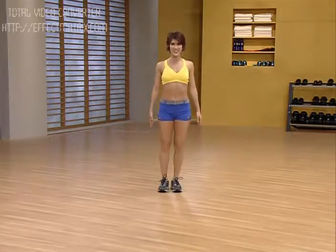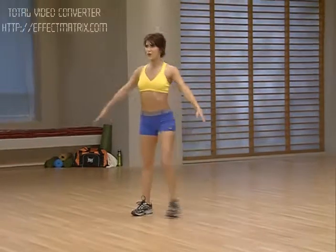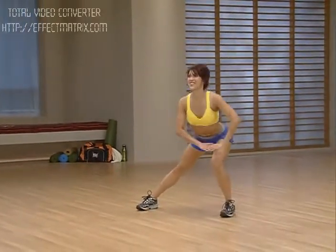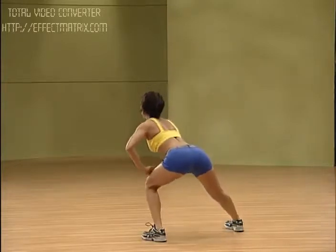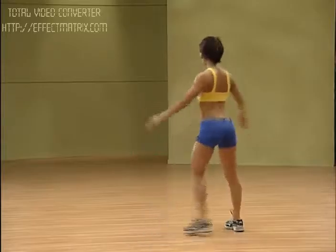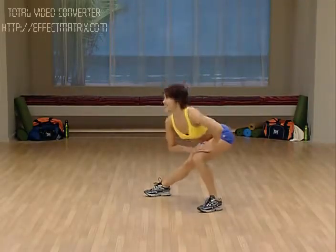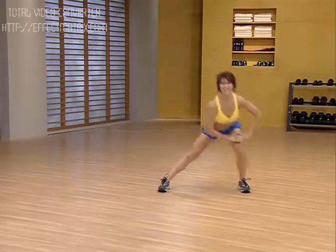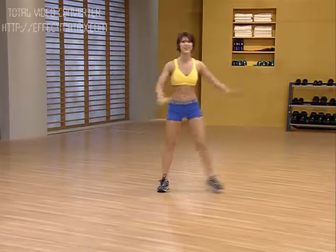Push off your right foot and come back to center, standing tall. Lean your body weight into the bent leg to work the deep buttocks muscles. As you become more comfortable with this exercise, begin to pick up the tempo, maintaining good alignment and using the power from your glutes to push off the right foot. Sit your hips back and make sure you keep your knee from going past your toes as you go into the lunge.